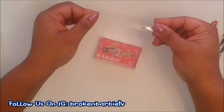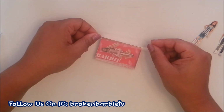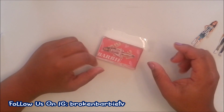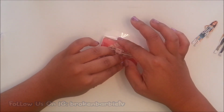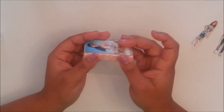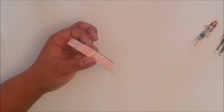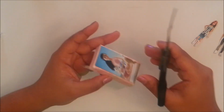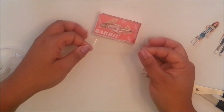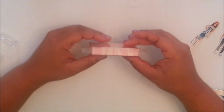Take a piece of clear tape that's longer than the edges you are working with. I only want a small bit of the edge of the tape to be attached to the plastic part. If you use too much, it'll look bad in the front of the box. Now, you're pretty much going to laminate the side of the box with the rest of the tape. Remove the extra bits if you want, or just fold it down to make sure that it's more secure. Now, you're going to do the same thing on the other 3 edges.